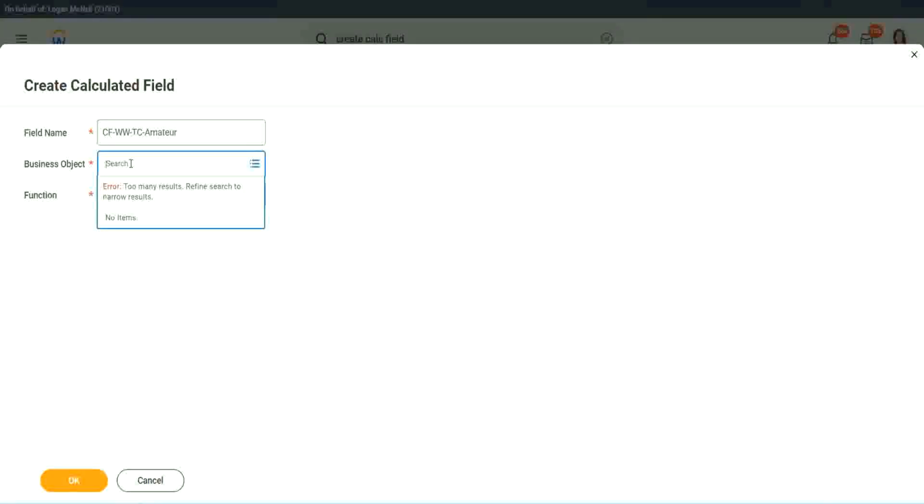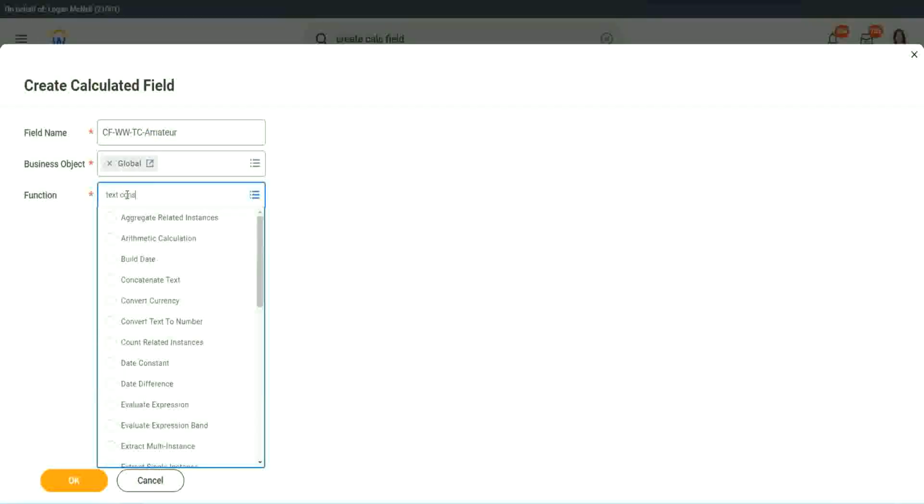Now you have two options to store the business object. One is, you can use worker, of course, like the rest of the worker-related objects, or you can use global. Why global? Because, let's say, if we do something else, we may also want to use this text constant amateur. It is not always related to the worker. It can be for something else as well. So we may want to use it there. So I want to use the business object as global.